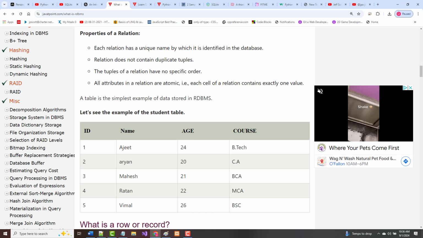Okay. So a couple things about these relations. Each relation has a unique name by which it's identified in the database. Well, that's the primary key. Second, relations do not contain duplicate tuples. Now, it would be possible in the example they show right here to have 2 people named Ajit who are both 24 and both in this course. That would be possible, but they would have to have different IDs.